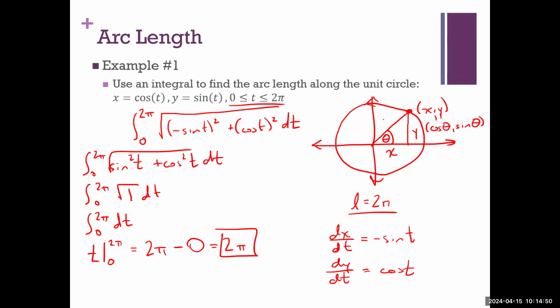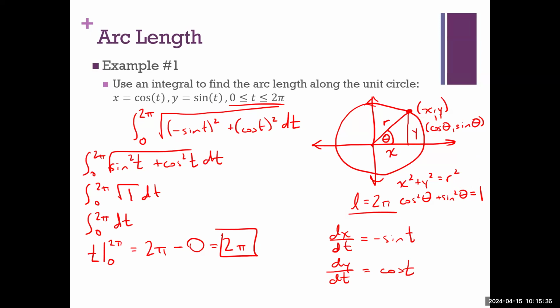What if I wanted to find the length of this hypotenuse right here? I could set that up using the Pythagorean theorem: x squared plus y squared equals r squared. And if I wanted to redefine it in terms of the angle, this becomes cosine squared theta plus sine squared theta. This is the unit circle, so what's the radius? Radius is 1 squared, or simply 1. So cosine squared theta plus sine squared theta equals 1. That's true for any value of theta. So that's where that comes from. What else?